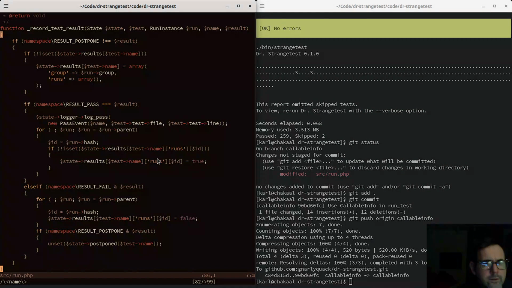Huh. So we're only passing it in so we could log a pass event. Okay.